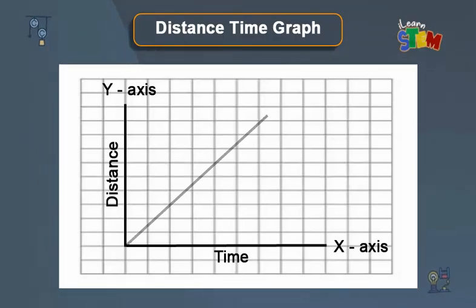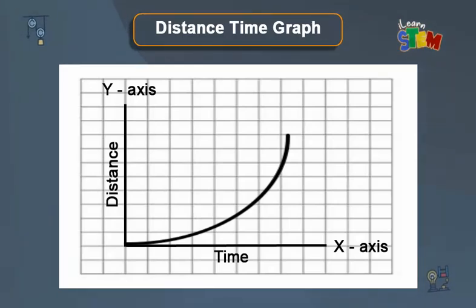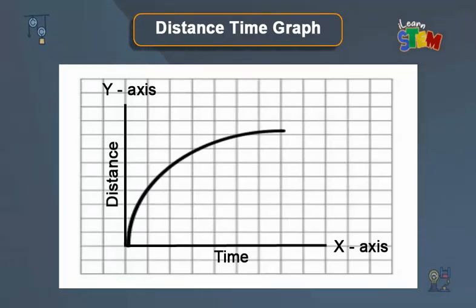If you have any other straight line, it means the object is traveling at a constant speed, because a straight line has the same steepness throughout, so its gradient isn't changing, meaning its speed isn't changing. However, in a curved line the gradient changes. If the line curves and gets steeper, it means its gradient is increasing, meaning its speed is increasing. This process is known as acceleration. If the line curves and gets less steep, it means its gradient is decreasing, meaning its speed is also decreasing. This process is known as deceleration.